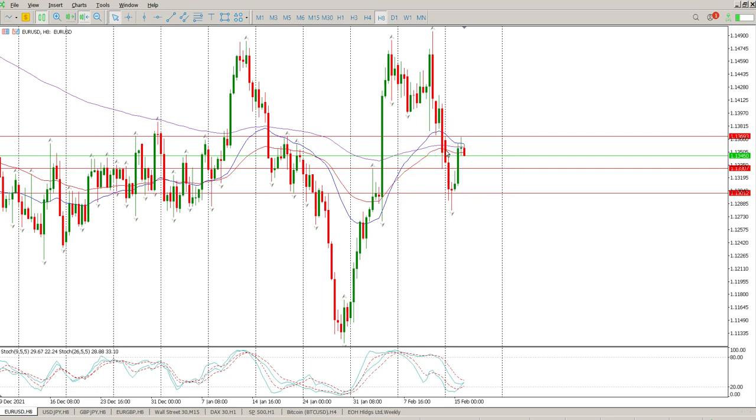Moving averages did cross over, so it's kind of confusing right now. I'm not really sure whether we're getting a second move down. I have a feeling this is a second move down. It is a rejection of the 155 right now. Oscillators don't impress me at the moment, but that is what I'm seeing.